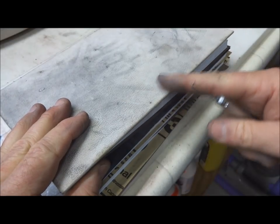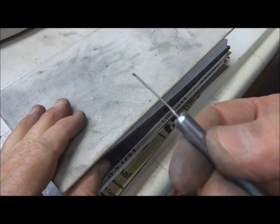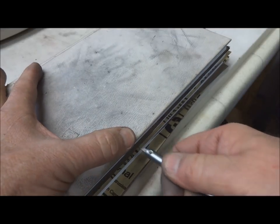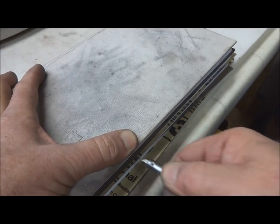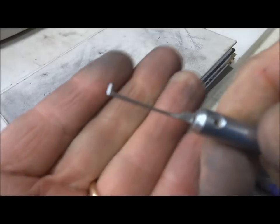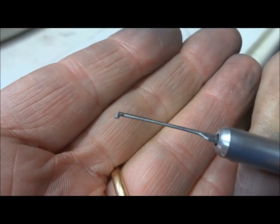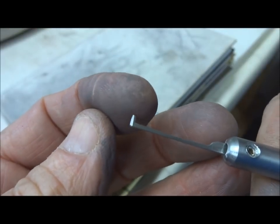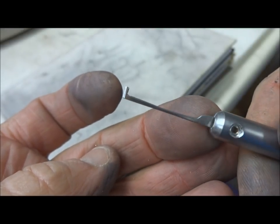We've got our pick tip in the quick pick ready to go. We just want to take the final rough edges off — I'm going to put it in there with 1000-grit and move it back and forth until we get a good finish. This really only takes about 10 seconds — such a time saver. There we go: a pretty well-finished quick pick tip, and that took all of about 10 minutes. I might want to shorten this a little bit after looking at the lock, but it's ready to go — I can start picking that Abus that's been driving me crazy.